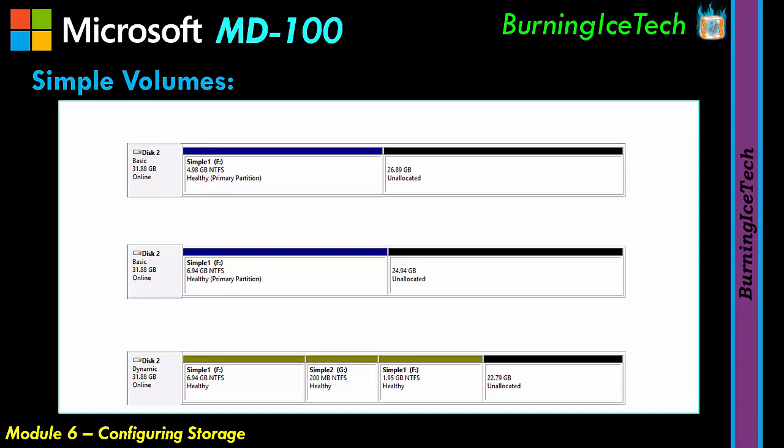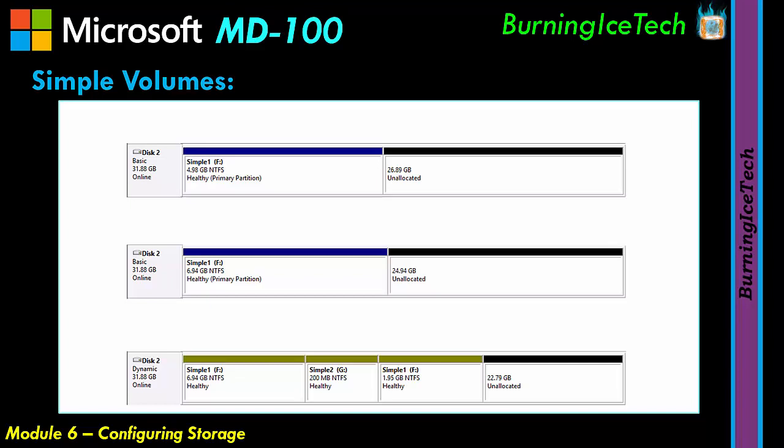So how this is achieved is all the user actually has to do is literally just right click on the blue block if they find themselves in a situation of running out of space. They will then see a drop down list. So if you go and right click on that blue block, it pops up with a little drop down list. And one of the options you're going to see in that drop down list is an option listed as extend. Now, if you were to click on that extend option, it actually allows you to take some of the black, unallocated, unused space and add it to the drive that you originally right clicked on. Now, something you'll probably also notice is that extend option, even though it's always listed, is not always available.